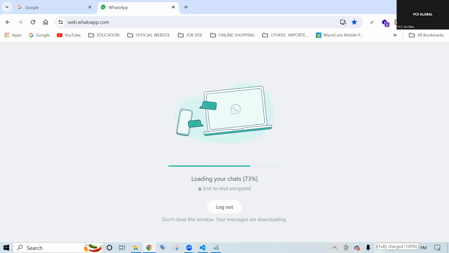Yeah, just see in the WhatsApp. I have already sent. Yeah, it's loading.